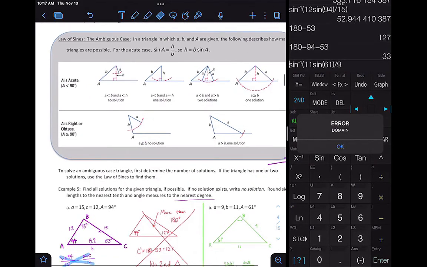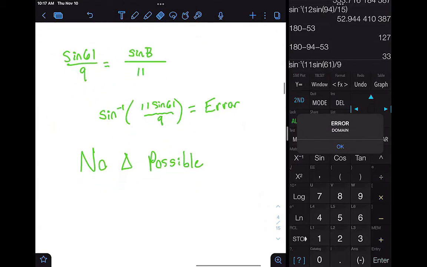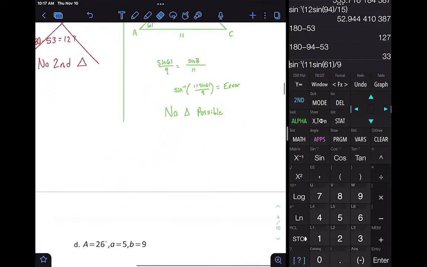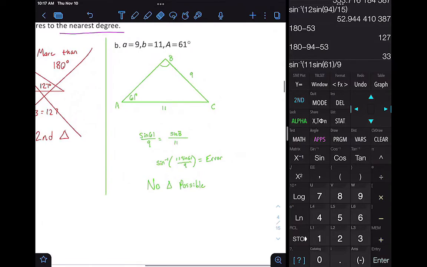And that's kind of what's going on there. That's why it's happening. What do you guys need to know? If you get an error, maybe just double check and make sure you didn't accidentally type it in incorrectly. And then if you did not type it incorrectly, then that probably means there's no possible triangle right there. Okay. And just expect to see probably one of each on the test right there. Probably see one where it comes out to one triangle, one maybe where there's no triangle.